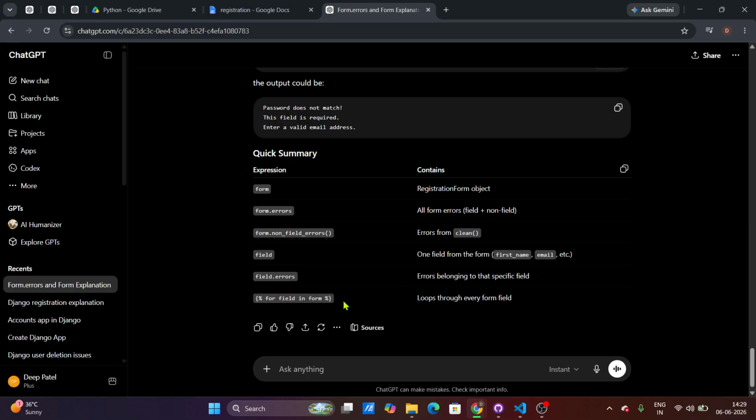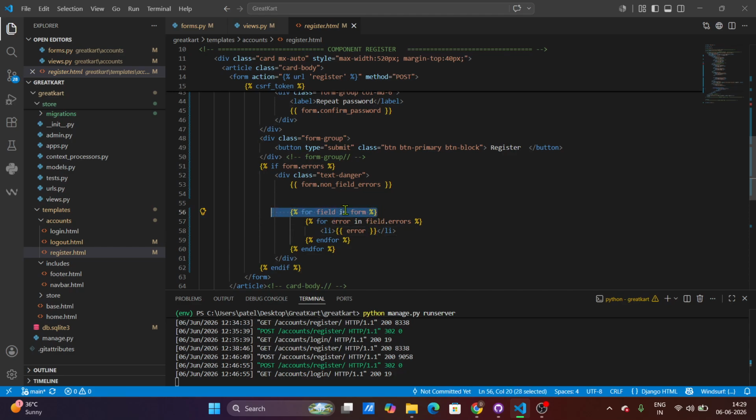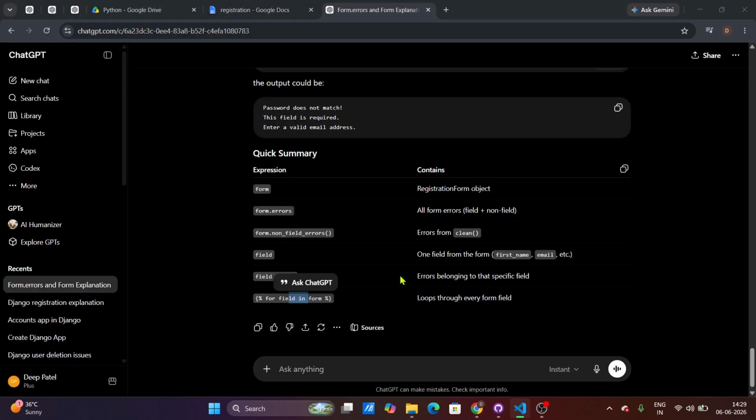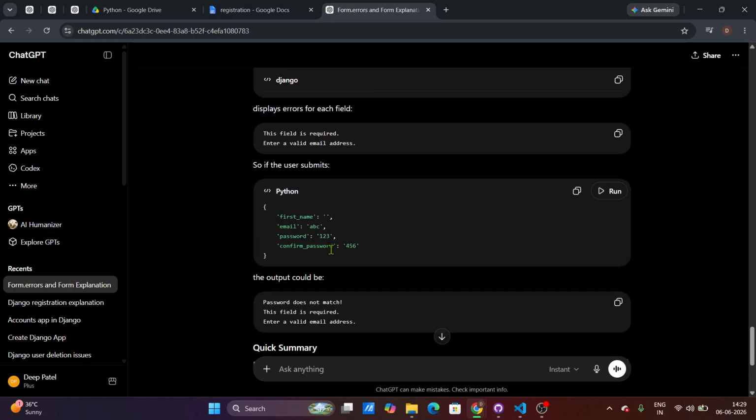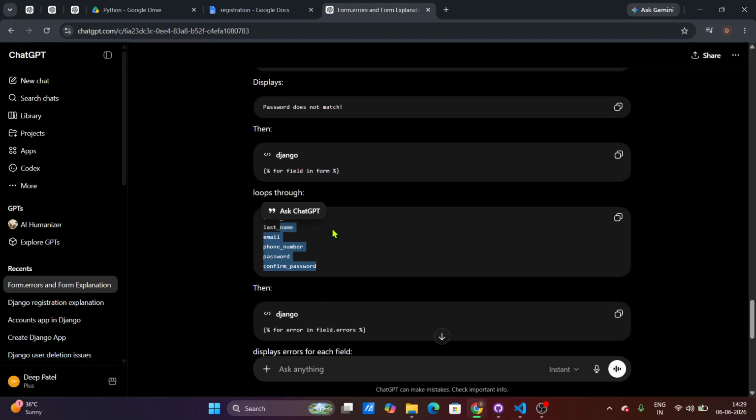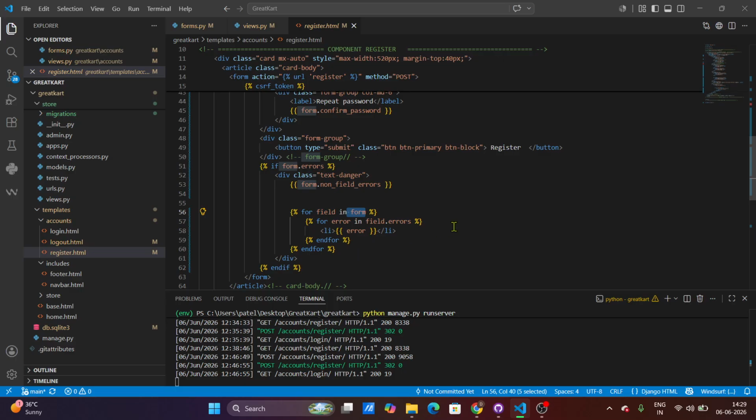For field in form loops through every form field, because inside this form we have all the fields. Okay, this form is here, and inside it we have all these fields. So don't get confused.